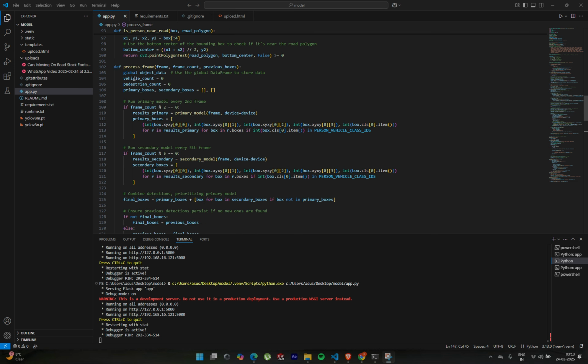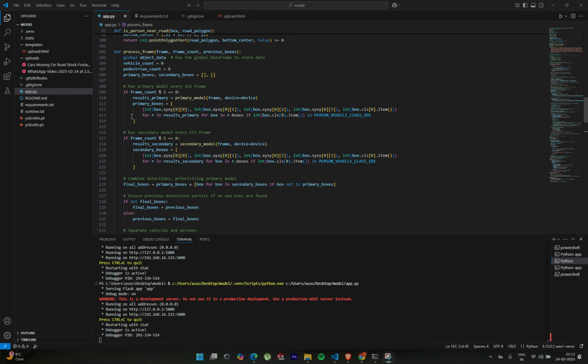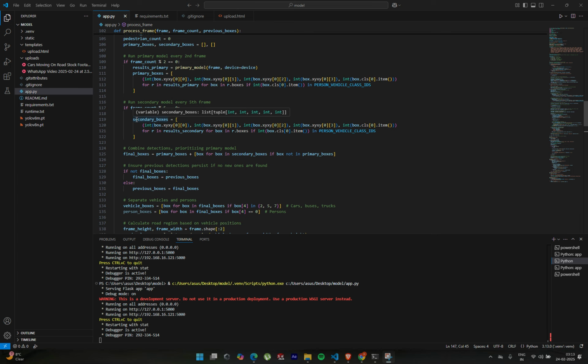And here is the main function, the process frame function, and here we can see that the primary model is running every second frame because it is a small model, and we basically run it so that it enhances the speed of recognition, and the output video is smooth. And here the secondary model is running, which runs every fifth frame.